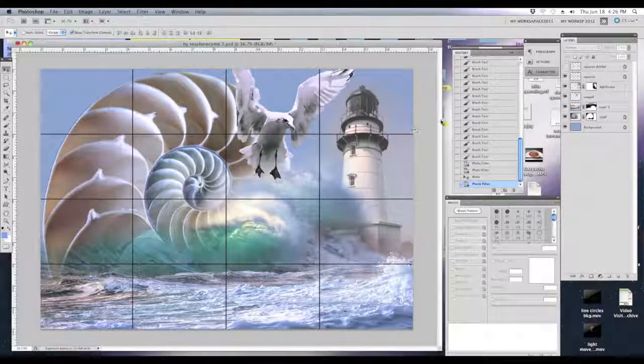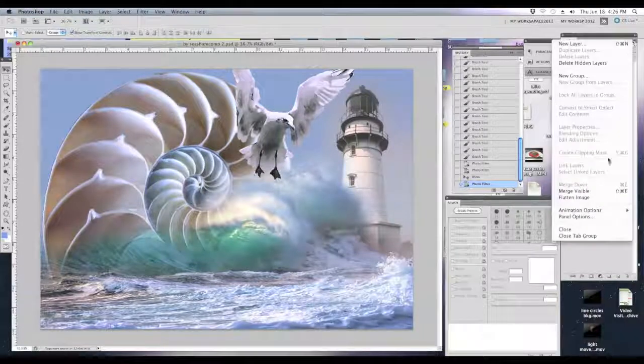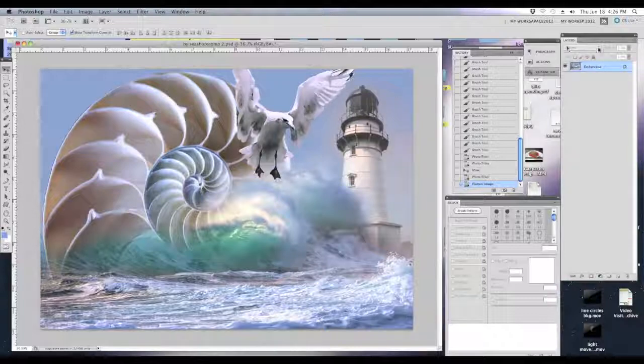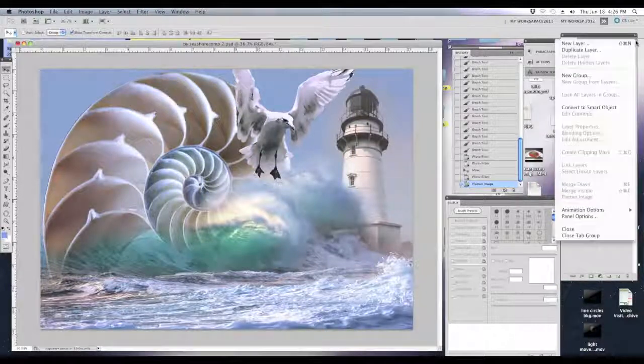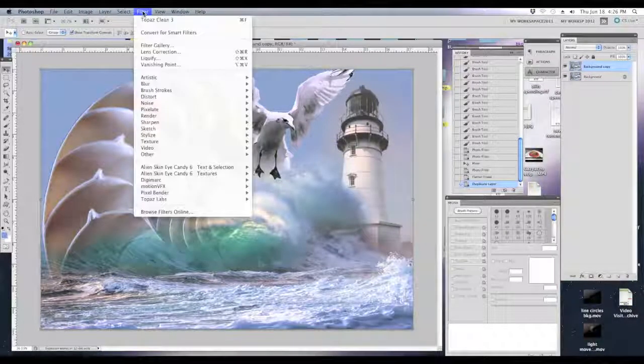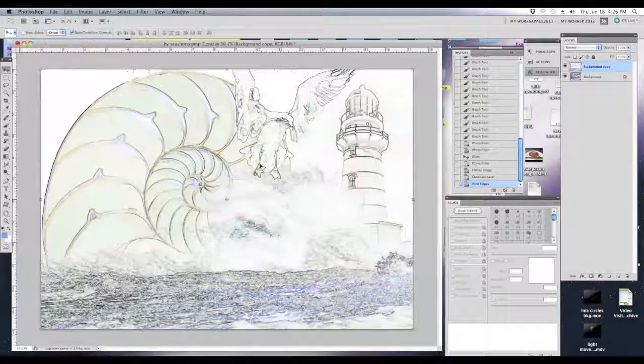And like I say, if you want to, you can come in here, flatten this whole thing down like that. And then let's make a copy of that. And come back in and see what it looks like with finding the edges. See, now you've got a line drawing of it.